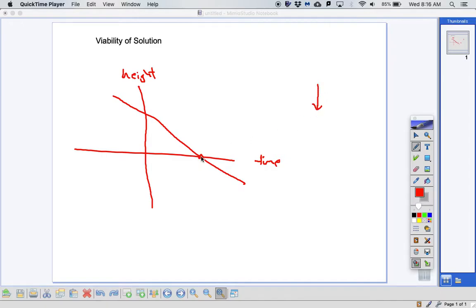But what happens right here? So this is the point when I'm on the floor or I'm on the ground. Can I continue to go beyond the ground? So I hope your answer is no, that the ground would stop you. So even though this line continues to go, this part of the line is not viable. Because in the problem that I gave you, I'm jumping off from somewhere and I'm falling, this part of the line doesn't exist. So we call this part not viable.